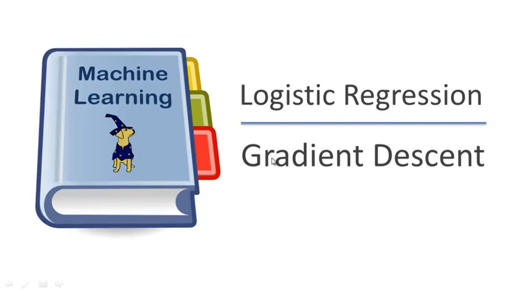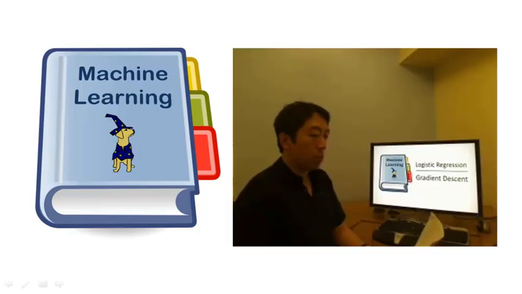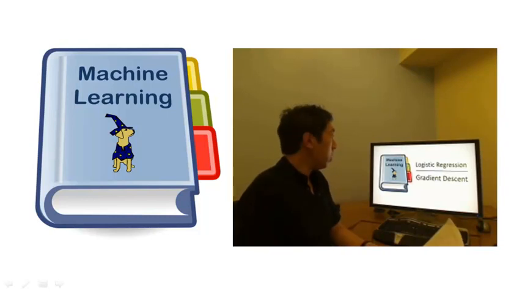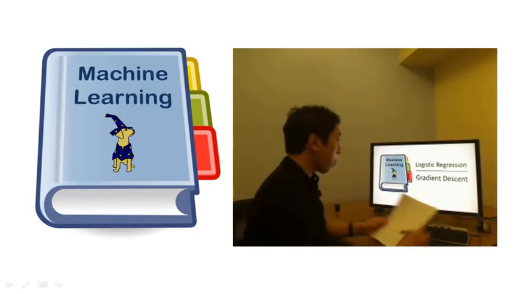We figured out the logistic regression model and a cost function J of theta that we're going to use to fit the parameters. In this video, we're going to figure out a gradient descent algorithm to minimize that cost function. And by the end of this video, you'll know how to implement gradient descent to fit your own logistic regression models.